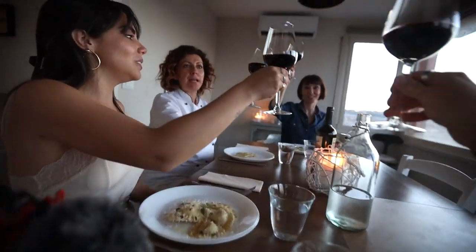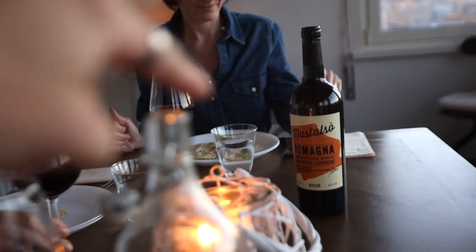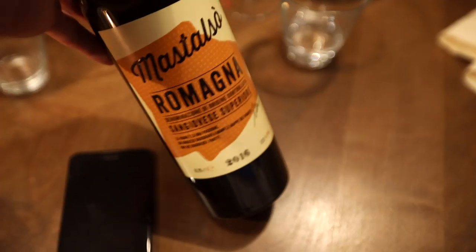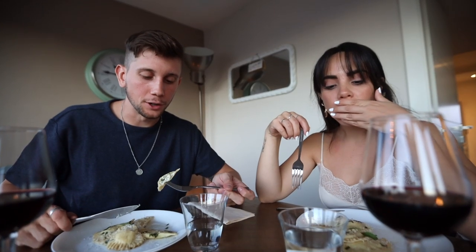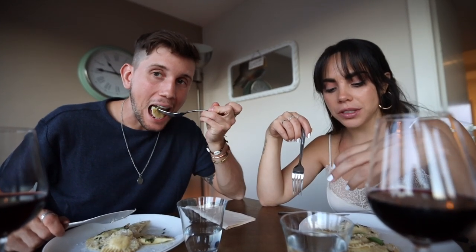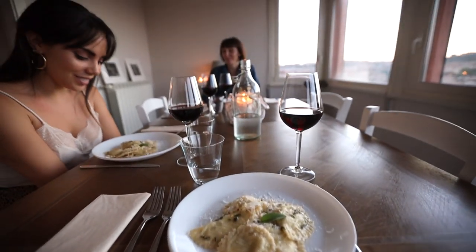Salud, chicos! Incredible chef! This wine is so good — it's San Giovese, one of the most common red grapes in Italy. It tastes home-cooked, but I think what stands out the most is that everything feels fresh — very good quality ingredients. The home-cooked meal you dreamed of having. We're always on the road eating at restaurants, but this just has that authentic feel.